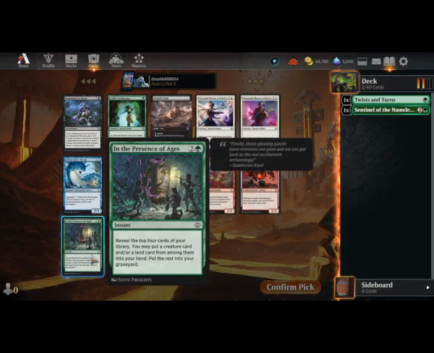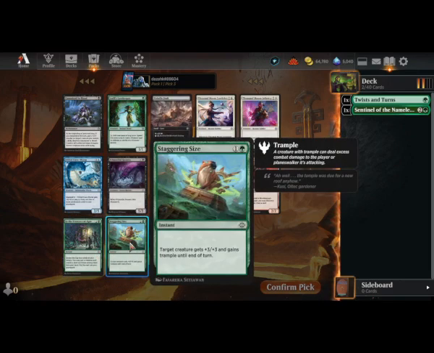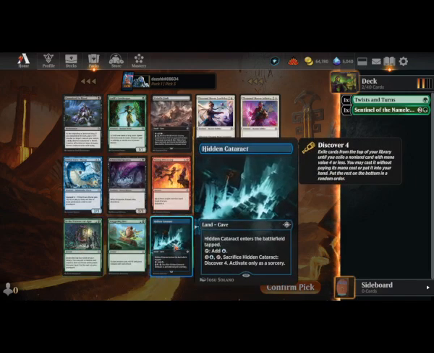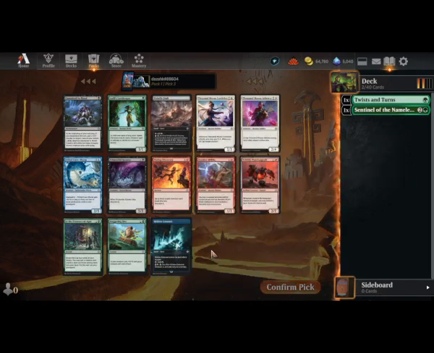In the Presence of Ages. Okay, 3 mana, top 4 cards. You can put a creature or land into your hand, rest into your graveyard. So you're milling yourself as well. And it's too expensive, isn't it? For 3 mana, that's not very good, I would say, honestly. Then we get a giant growth effect. Blue, Hidden Cataract. You can do a discover effect.